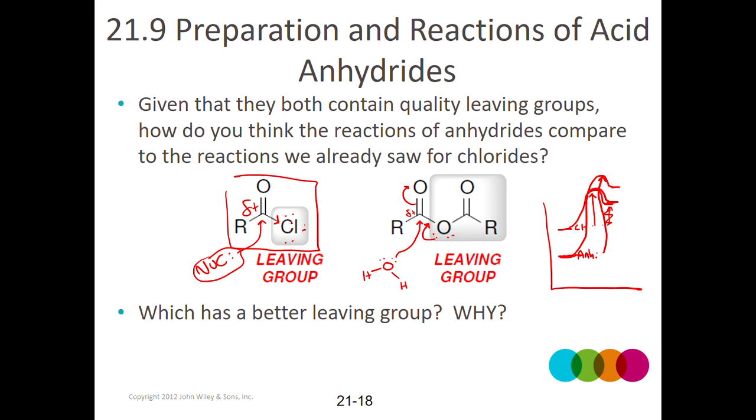If I want to store this, I have to store it in a dry atmosphere. Can't have moisture come in because the water will come in and replace the chloride, as we showed earlier. The anhydride I can keep on the shelf for a while. If a little moisture gets in, it won't react very quickly. I can put water in the reaction. I don't have to worry about the water immediately reacting there.